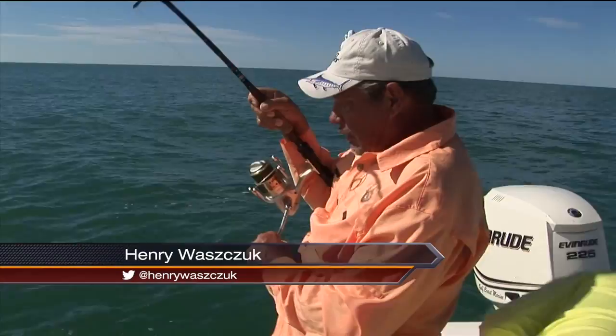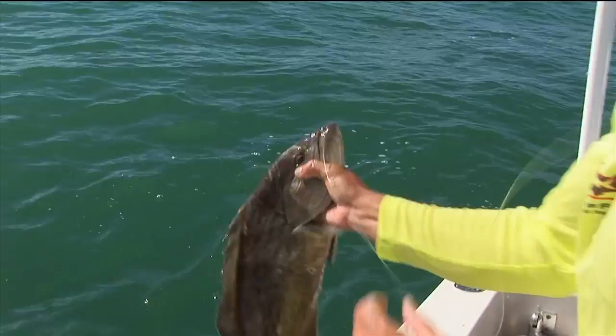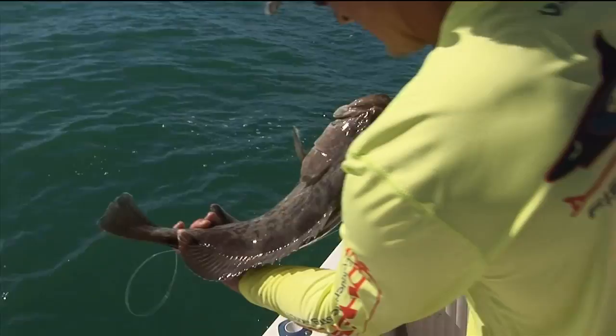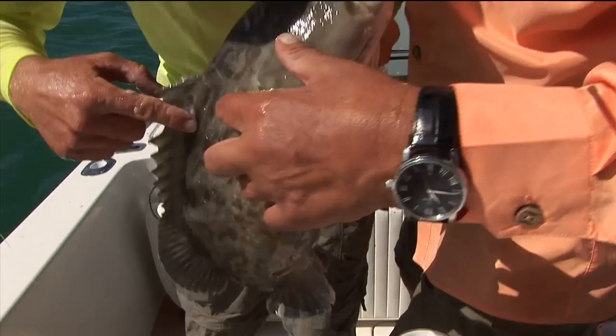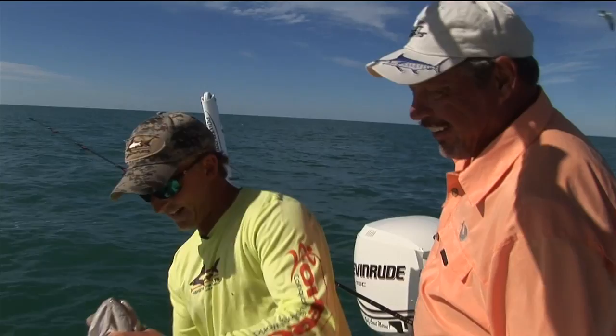This is awesome — how many double headers now? Just throw a little bit more chum up there. Look at him — he had you down there in the rocks. See how they flare their gills out? Either that, or a Goliath grouper tried to whack them. That looks like another fish hit that baby — does kind of look like a Goliath got him. There's some big ones down there. If we could catch something to drop down for bait, I'm telling you. Unless you've got something this big for bait, let that baby go. They are so pretty taking off in this water.